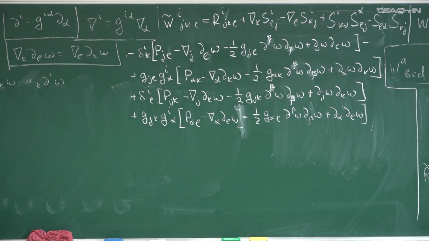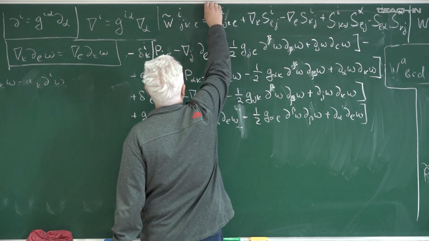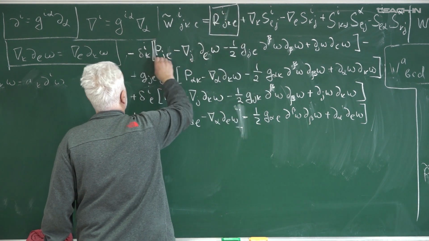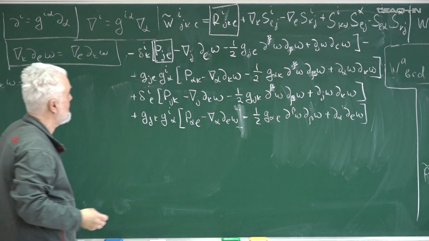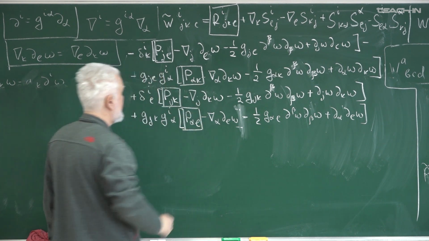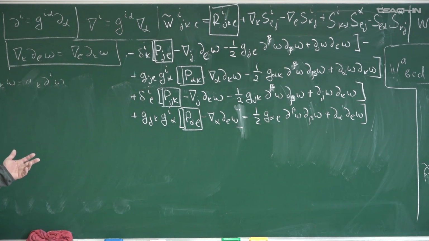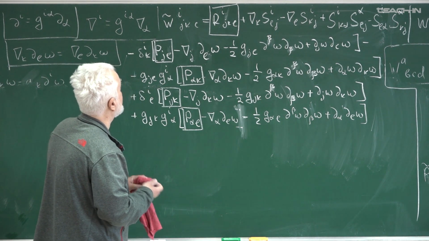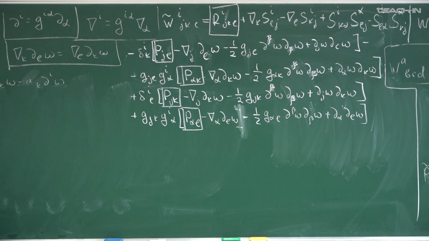Okay. First of all, we have, let's mark untransformed part. Let's mark it by these terms. These terms are untransformed, your original Weyl tensor. So we have to check that all other terms vanish.